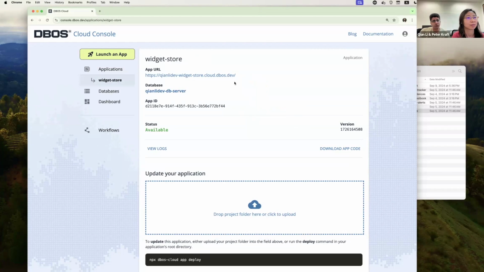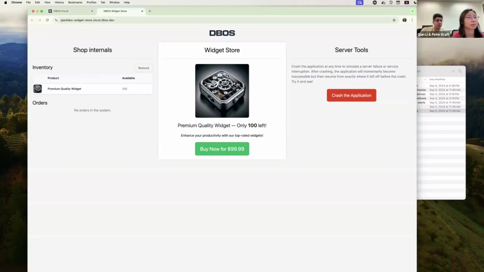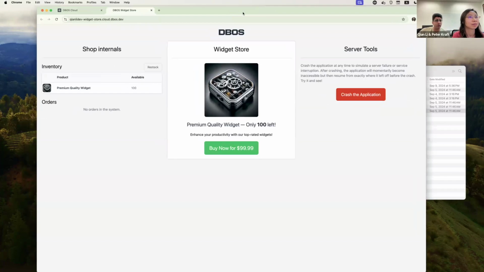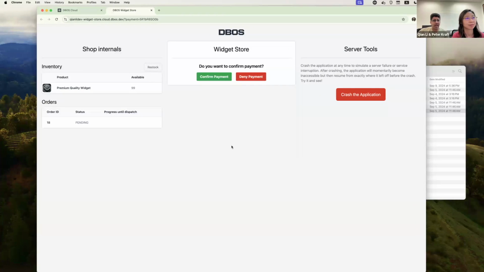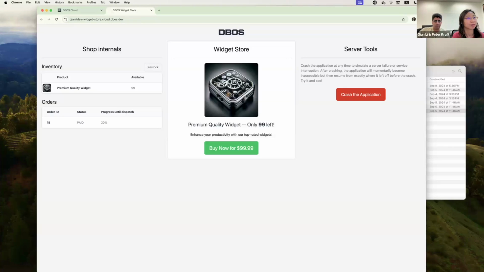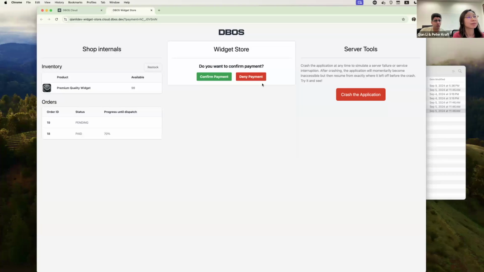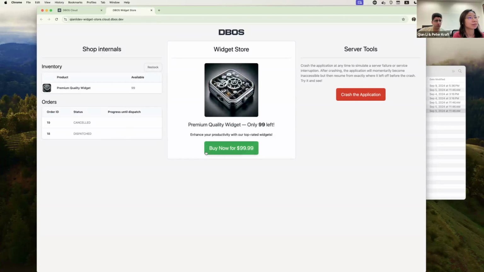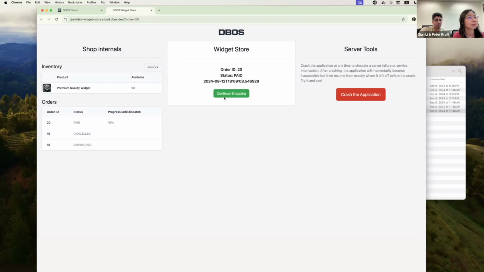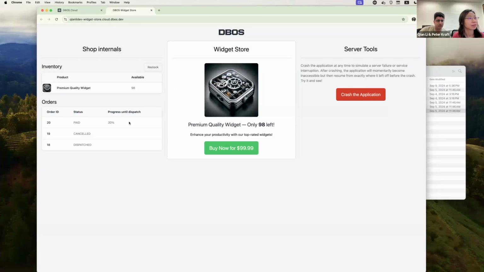And the application's hosted at this URL. Any of you can enter that URL. Any of you can go see this application. And the app, it's an online store. You can click through. It's a simplified mock-up, really. But you can click through it, and you can make orders. You can see that on the left, the orders decrease your inventory, and the orders appear right here.